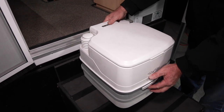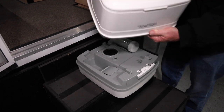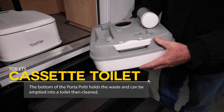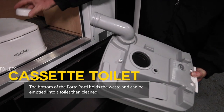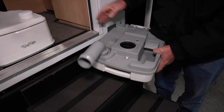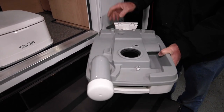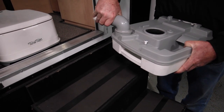You open up your valve, the waste goes down inside, you flush it, and close it — it's airtight and watertight. You can use it for the weekend, and when you get home you can take the two pieces apart. The top comes off; just rinse it out and refill with fresh water. The bottom is your waste tank, which also has a handle and is airtight and watertight. To dump it, take your cap off and take it into a restroom or dump station and dump it down the pipe or toilet.